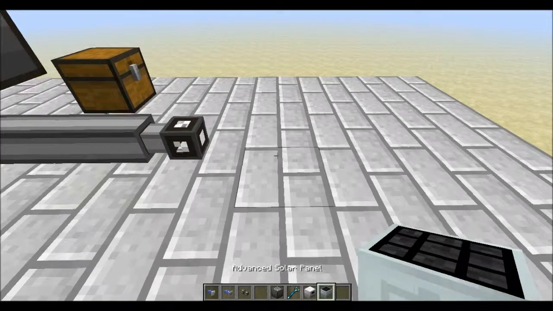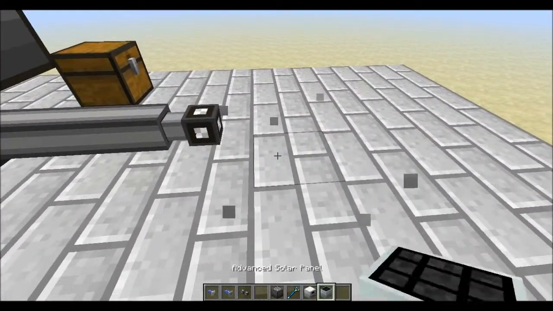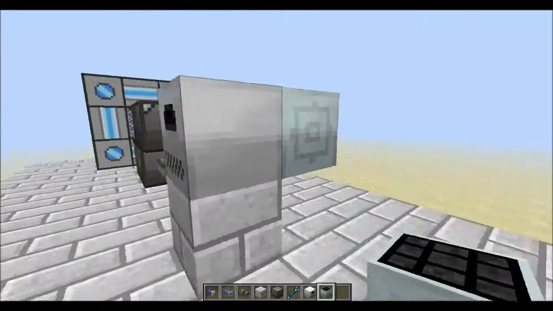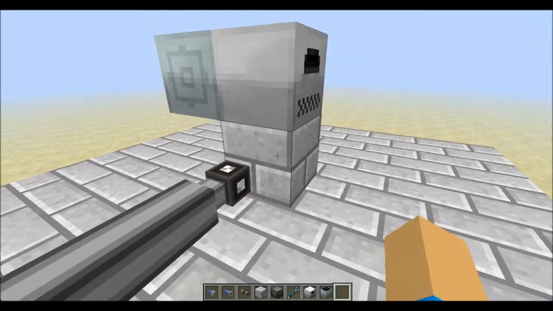advanced solar panel, just to power it. We'll put this guy up 1, because we're going to want to get underneath it, I think. So electric furnace here, an advanced solar panel, which I think is fine. That's not going to make it blow up, right? See what happens. Nope, that's fine.